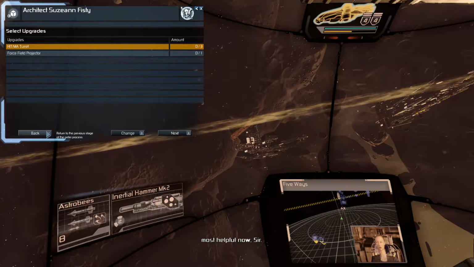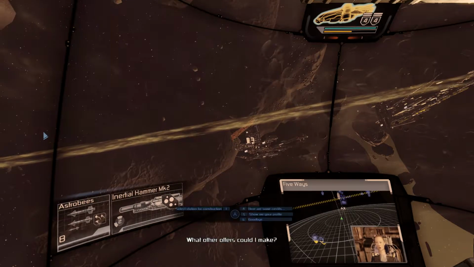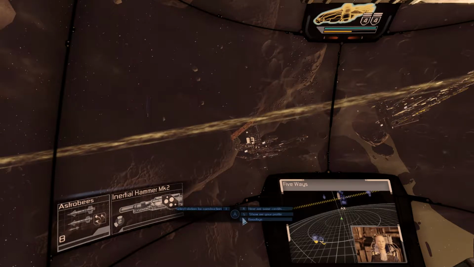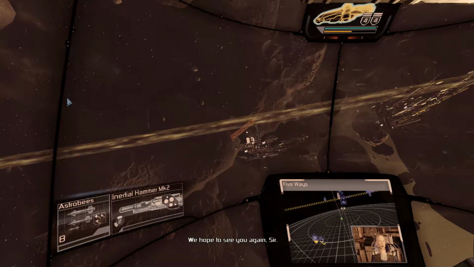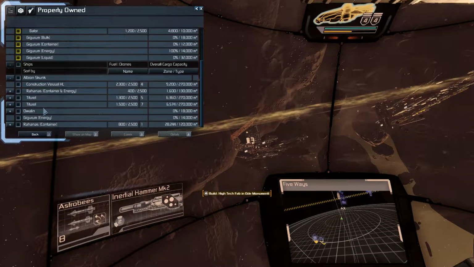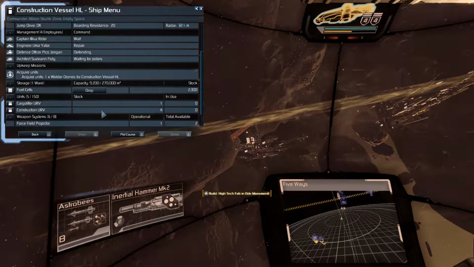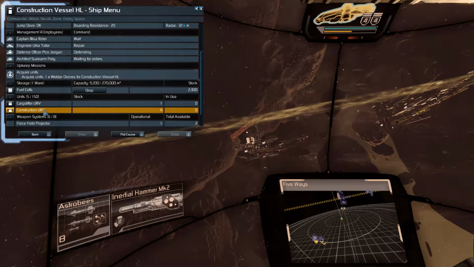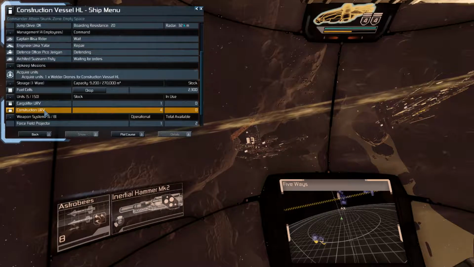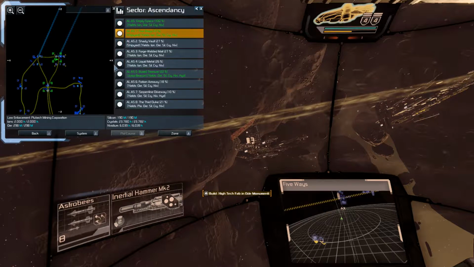What other offers could I make? Sure. We hope to see you again, sir. I remember not really decking this construction ship out because I was not going to use it for very long. It does have some construction URVs, though. It has 4. I might want to give it more though.